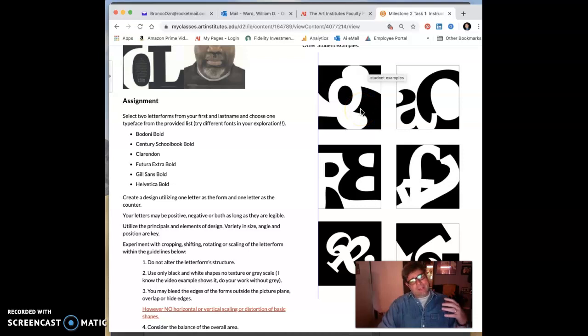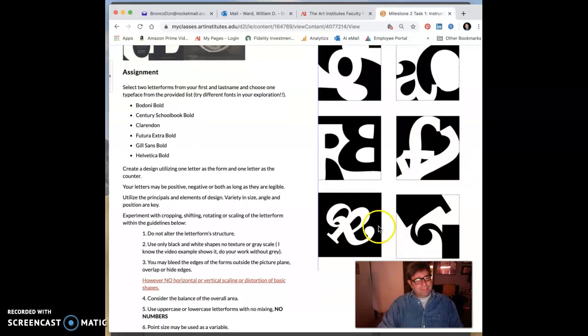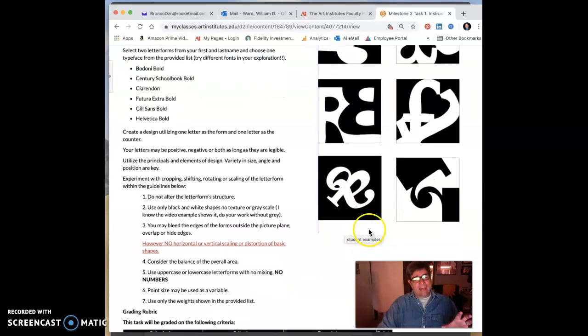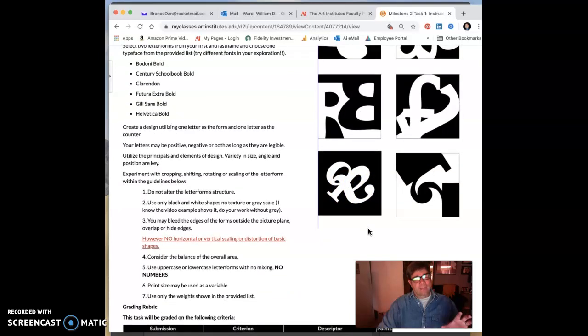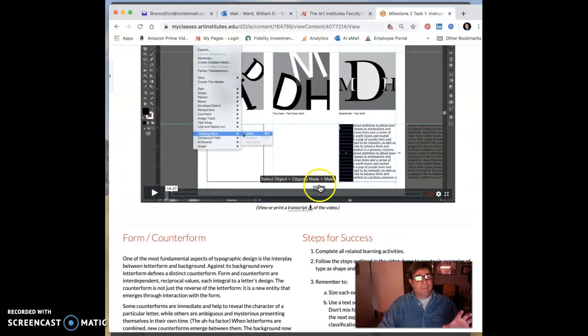Abstract. It's tricking your eye. This lowercase f and lowercase t upside down. This A and O together. Again, some really fun stuff. Or P. Okay. So anyway, but fun exploration. So this is why I put these examples in here.